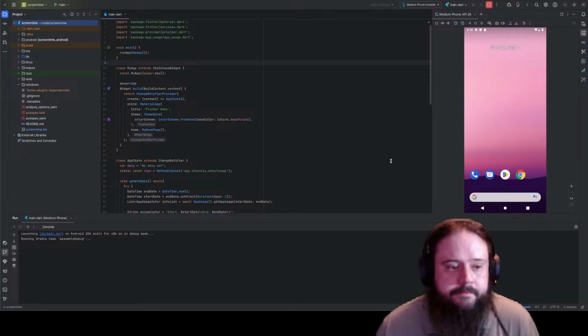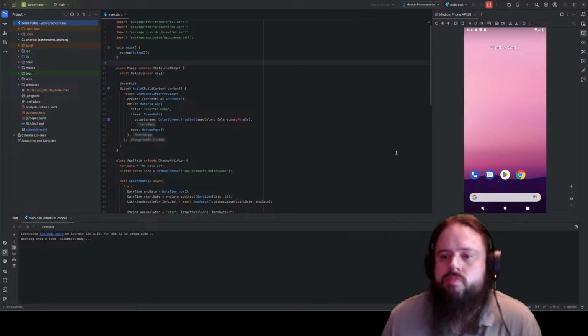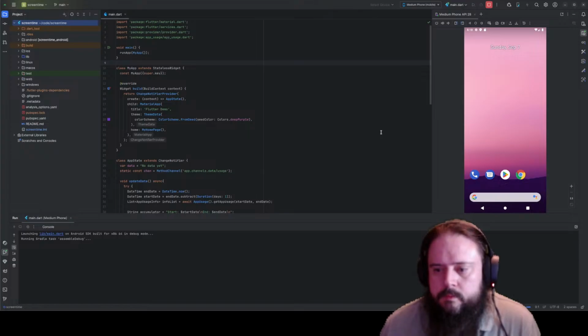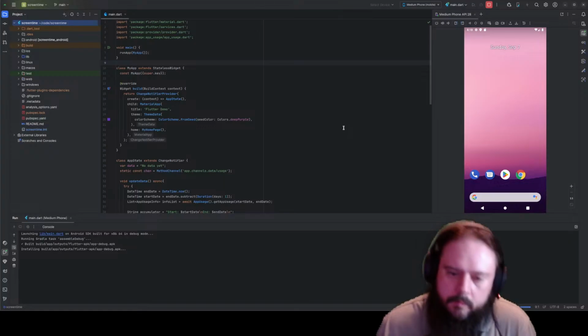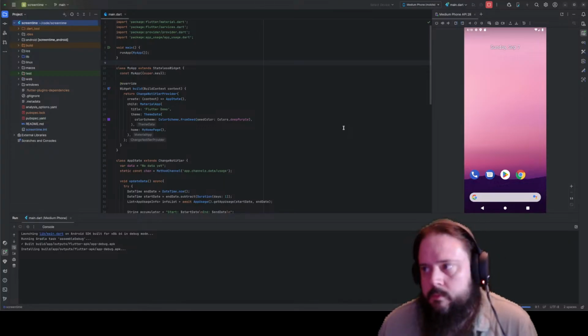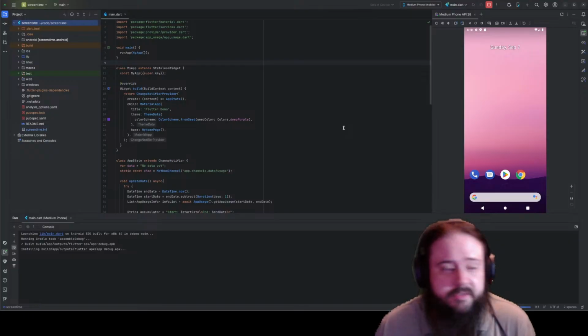Let that finish. Thought we built this yesterday, but this is kind of going slow, like it wasn't.